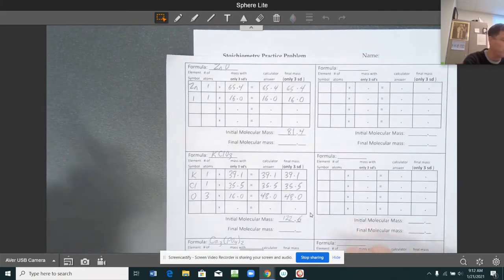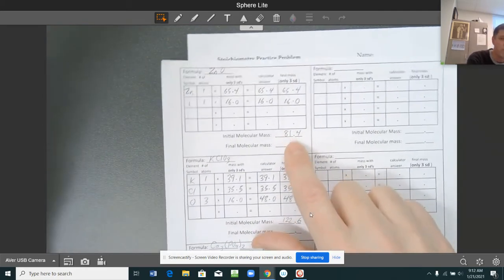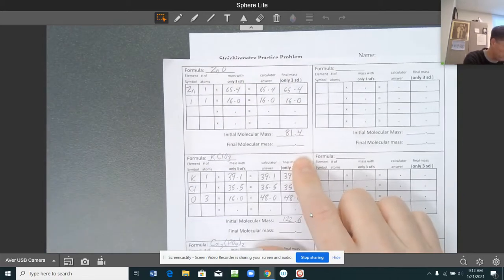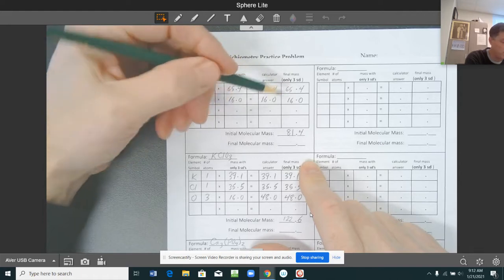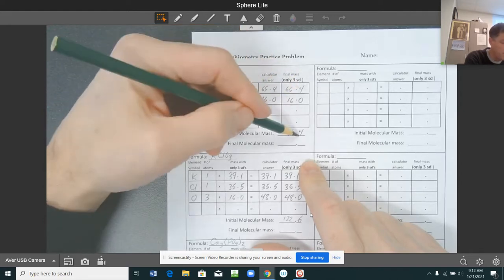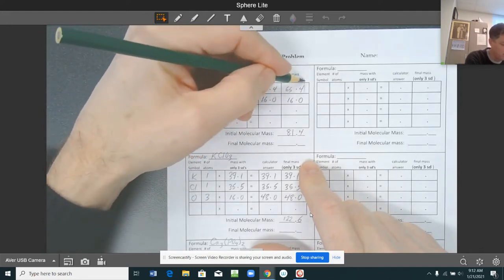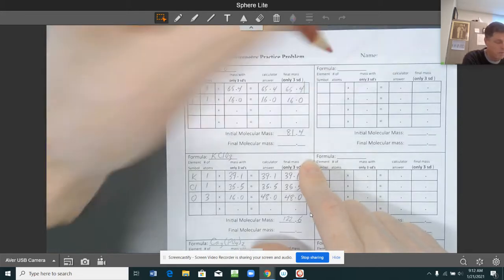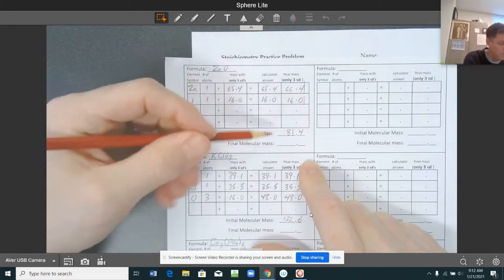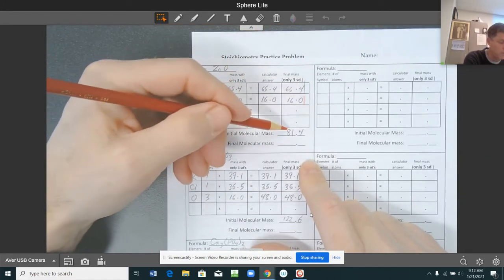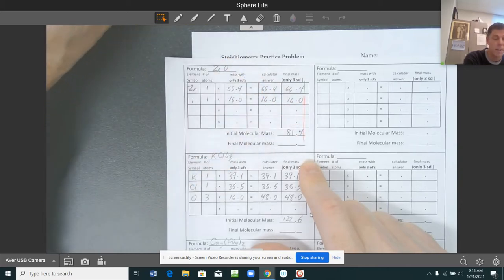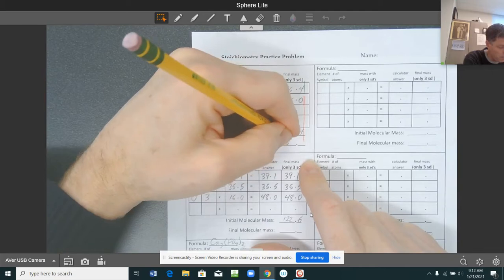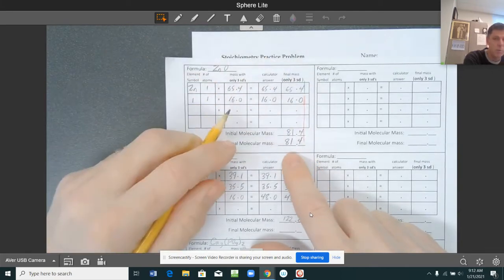So I've already done some pre-work here, and remember this sheet's available online, easy enough to get. So 65.4, 16.0. Now I've got to figure out where my answer ends. And you guys have seen me do this before. I use the colored pencils. Figure out which one is furthest left. That's where my answer drops. Well, it just so happens that they're in the same spot. So I would take the mass of 81.4.